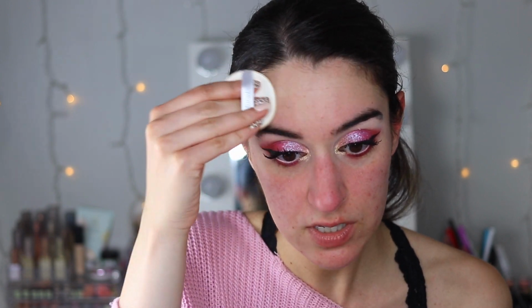So I'm going to put this all over my face. And it says you only need a little bit, so let's see. I'd say maybe like $14 for this at Marshalls. I think I definitely got it at Marshalls Shoe Shop. So I can definitely see it has a mattifying effect already, because my natural skin was a little bit shiny, so that's good. Also add that later on throughout the day, which is nice.